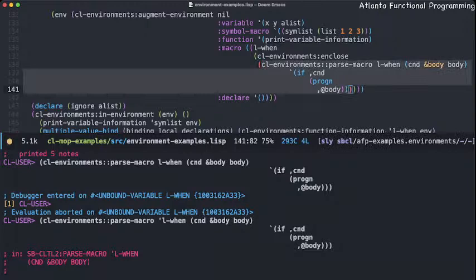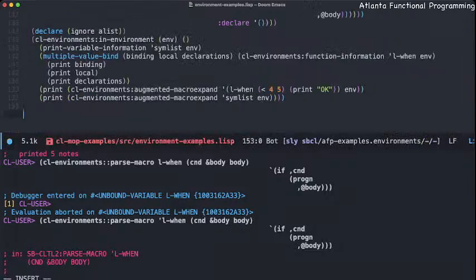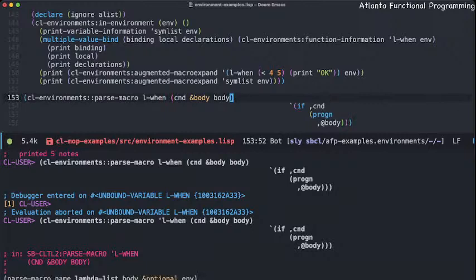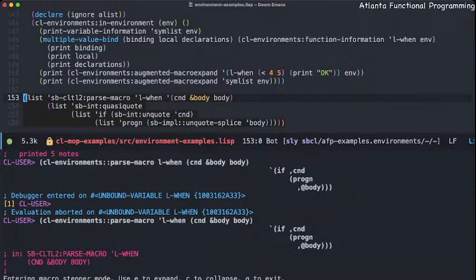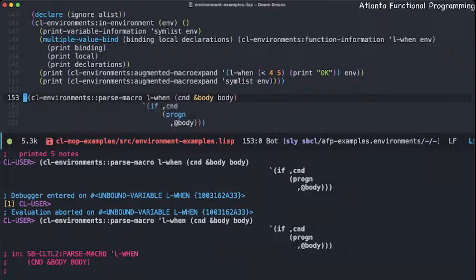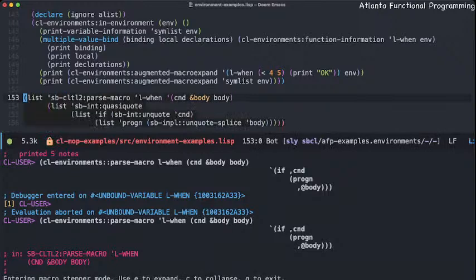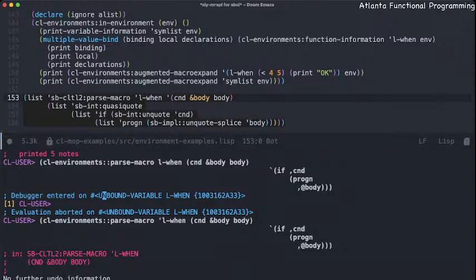There we go. That's what I was looking for. And let's see what happens. It does parse macro, quasi quote, list, quasi quote that. Okay. So parse macro itself is nothing more than a macro that will generate the quasi quote to SB-INT colon parse macro. Okay.